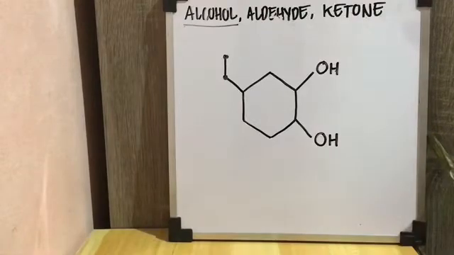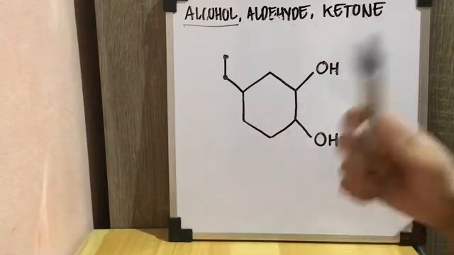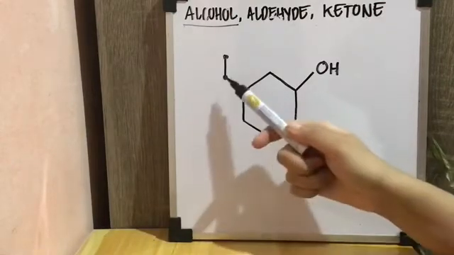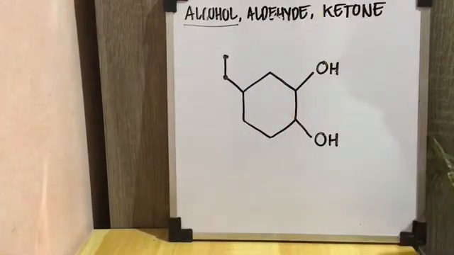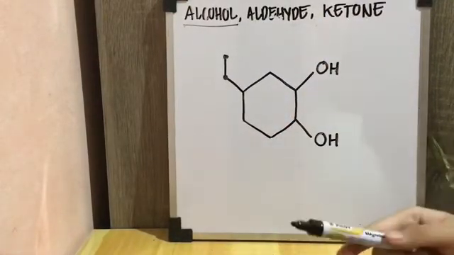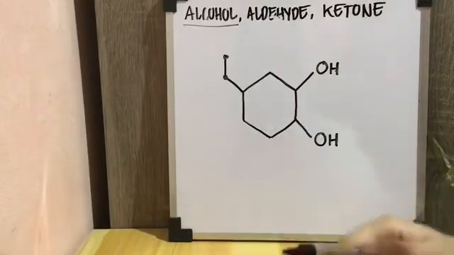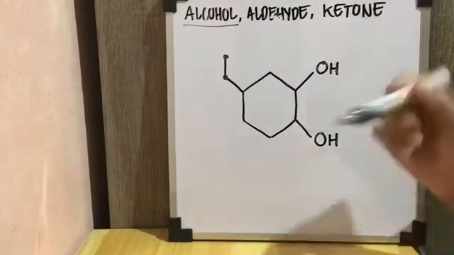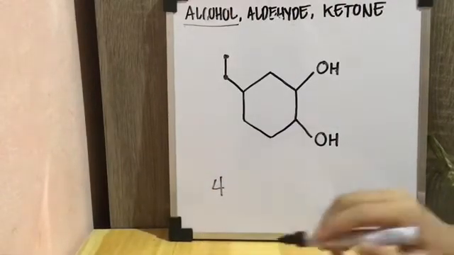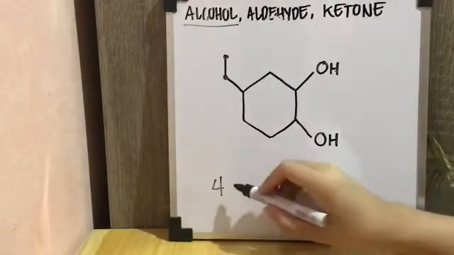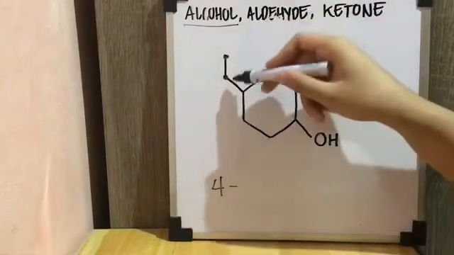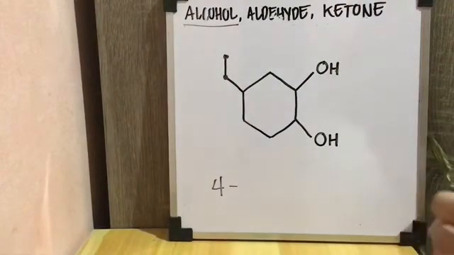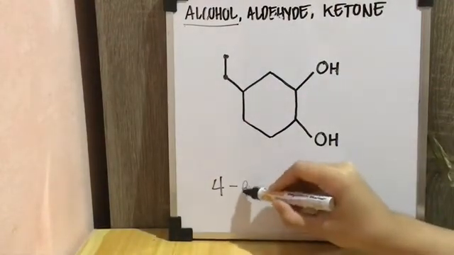So with that, now we can start naming it. So first, we start naming the attachments first. In this case, you'll be naming this one first, because these 2 will be attached to the parent chain itself when you're going to be naming it. So this attachment is connected to the fourth carbon, so we write down 4 to signify that this attachment is on the fourth carbon, and we put a hyphen right there, or dash. Now since it has 2 carbons right there, it is called an ethyl attachment, so we write down ethyl.